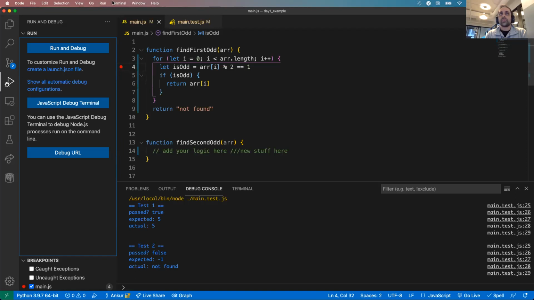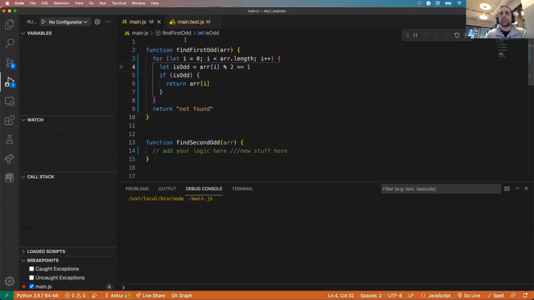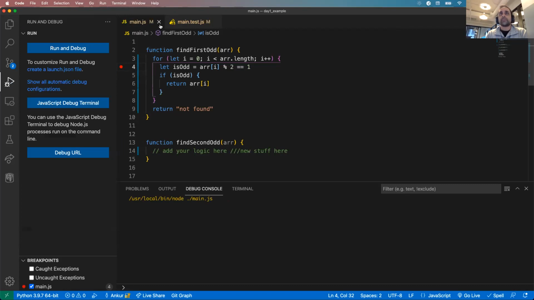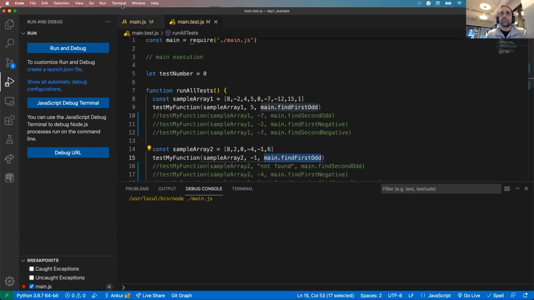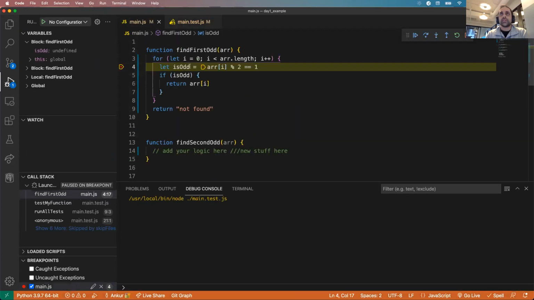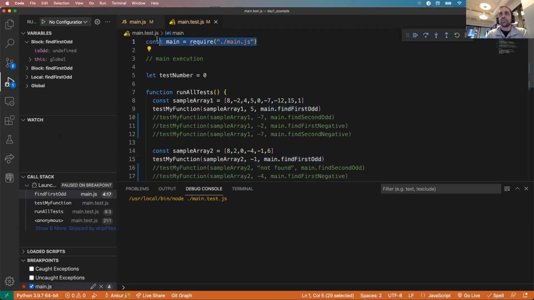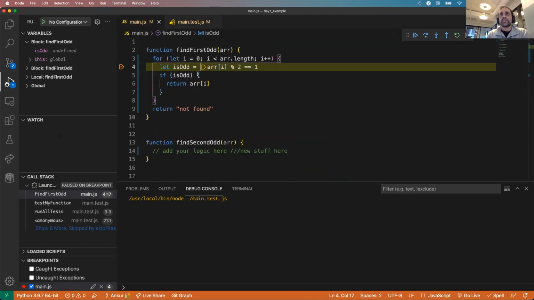All right, so with this breakpoint in place, I can go back to start debugging. Sorry, I keep scrolling that up. I want to run this file, the test file, because this is my main file. Start debugging. And notice that it hit the breakpoint in main.js. I guess I should explain this: we're using the contents of main.js in our test file, so that's why we're running the stuff that's in our main file. Notice that my breakpoint got hit. I have this yellow highlighted line and this pentagon-looking thing in the gutter. That means my application is not running right now. It's paused on this line.